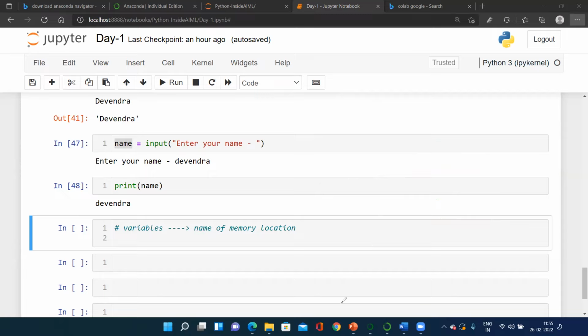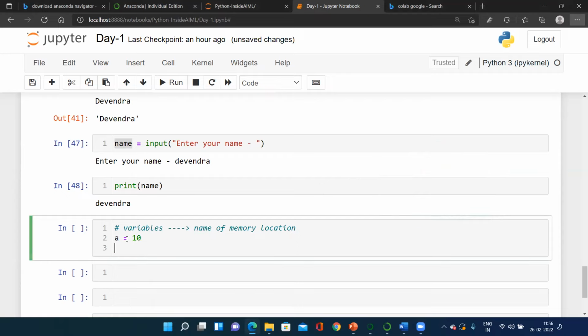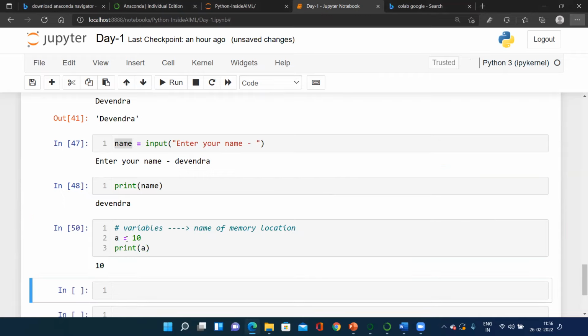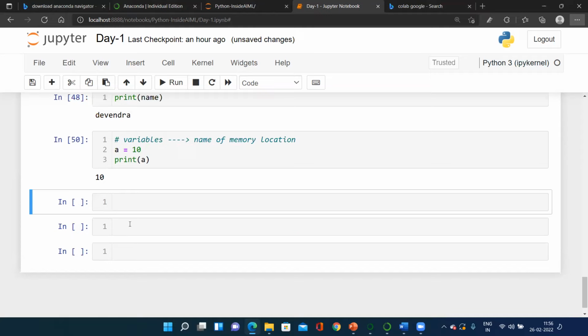And we can use this variable for easy reference of this value. So I can just write A equals 10. And now if I want to access the value, I can access it by its name, A, right? Anywhere in my code, if I write A, it will give me this particular value 10. And if you want to see the default memory address, you can use the id function.